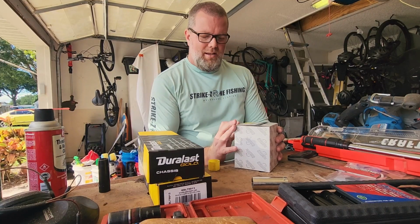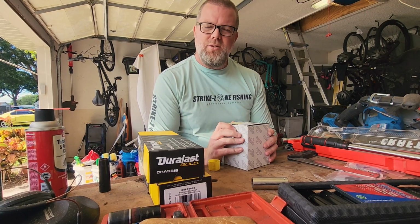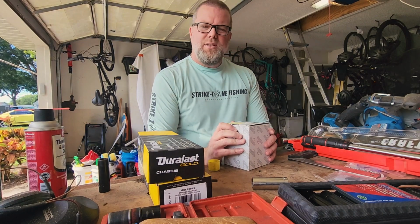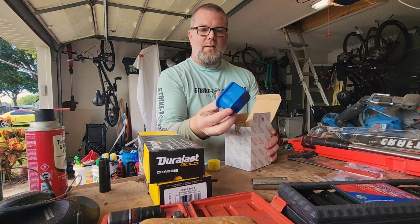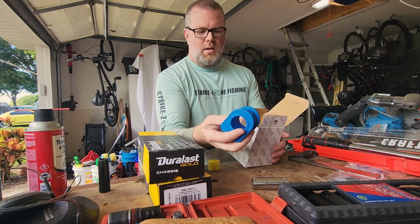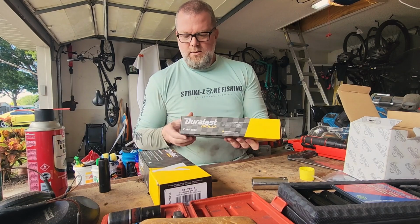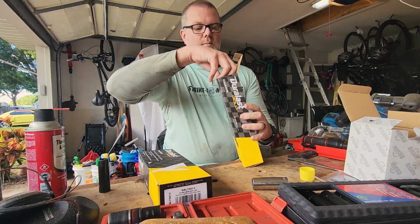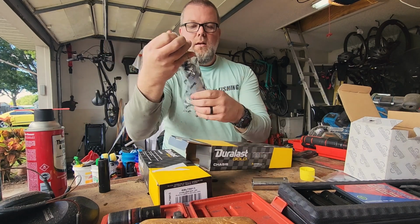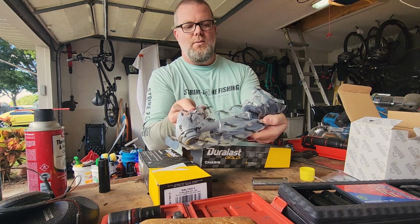Alright, it's next day, and did a little more investigation. I think we can get by with just changing those sway bar bushings. The one's bad, I'm just going to replace them both. So got these from the parts store, a couple of those. And those end links are bad for the sway bar, so I got some new end links. We'll get those installed now too.